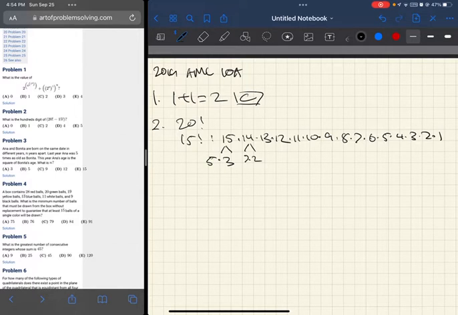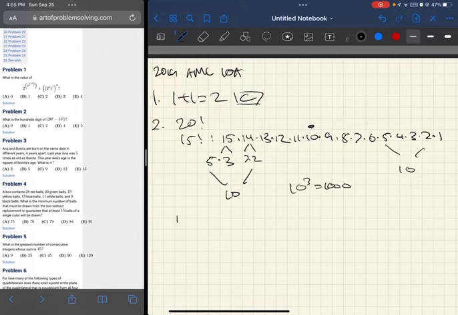And the reason I do this is because you can take the 5 from here and the 2 from here and you get 10. You already have a 10 over here, and then you have a 5 and a 2 here, which is equal to 10. So that's 10 cubed, which is equal to 1,000. Already with the 1,000, if 15 factorial has that in it, then naturally 20 factorial has it, because 20 factorial includes everything within 15 factorial.